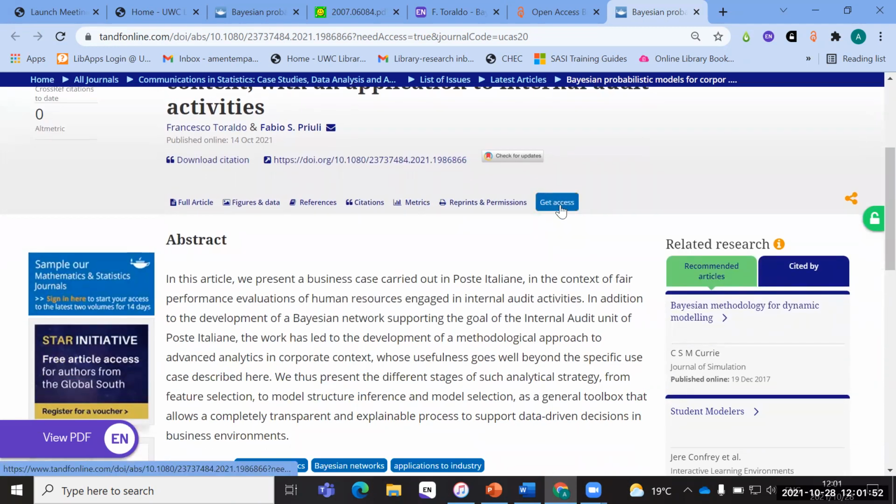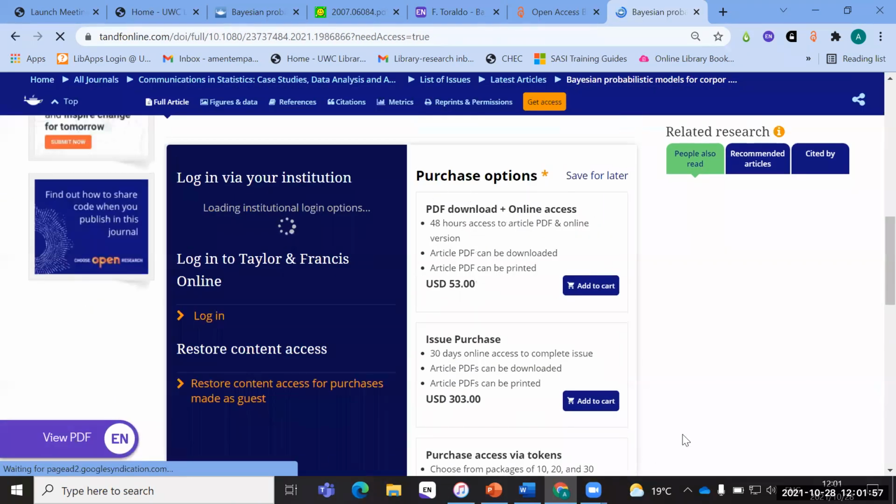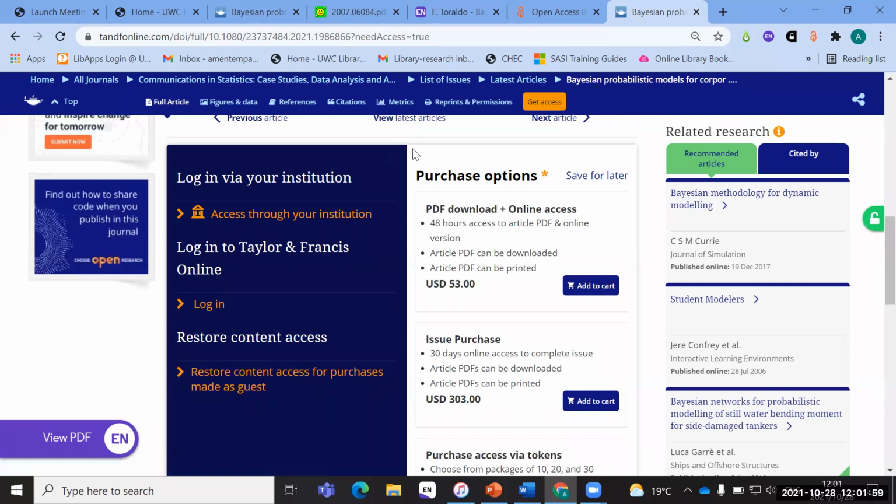So this get access takes us to this screen where we are told how much we need to pay. Now imagine if I didn't have these two browser extensions that gave me the PDF. My only option was to make a payment for this item or simply give up and try something else.